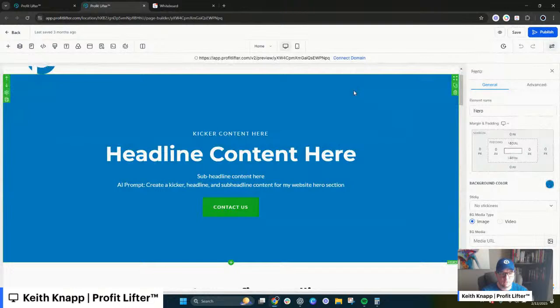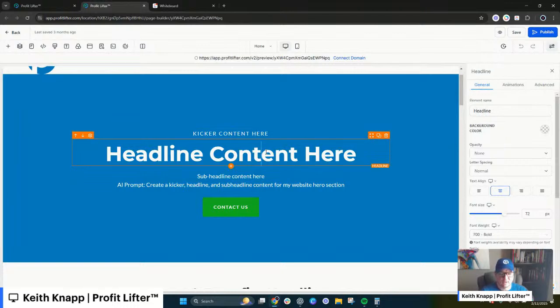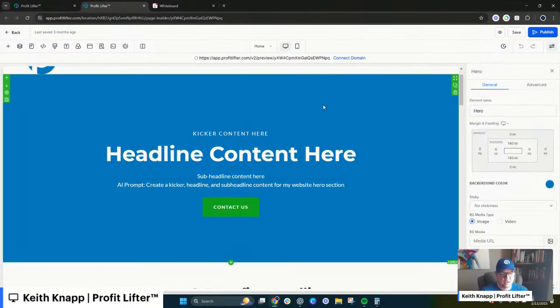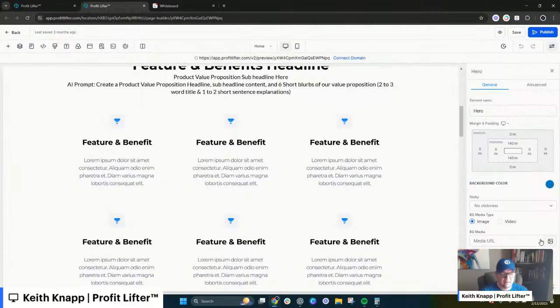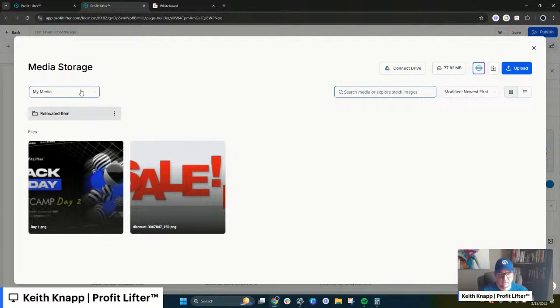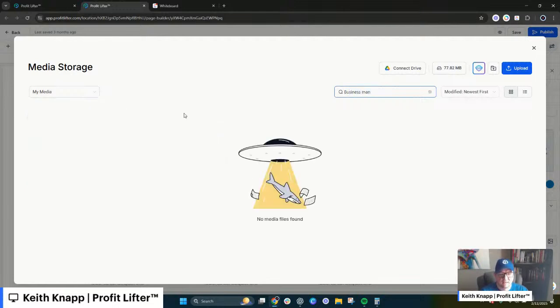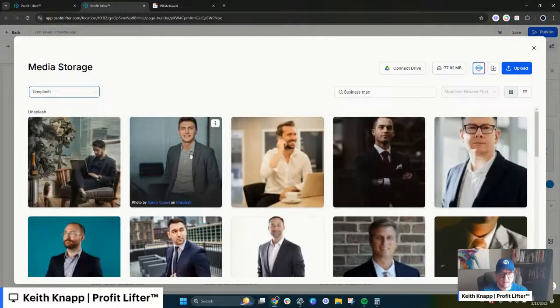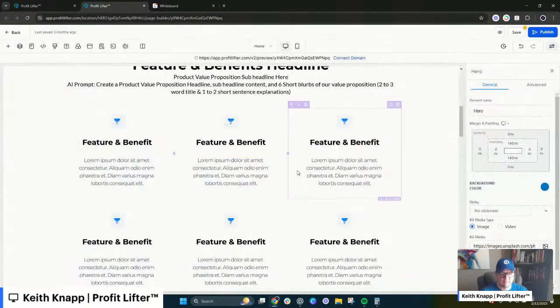And then you can see you've got your website and funnel builder, which will allow you to come in and basically write your content, add your images, do everything that you need right here from the website. You can see, if you want to pull up images, you can come in here and search for some. So you may say, I'm looking for a businessman, and you can come in here and go, I want it from Unsplash. And now you've got a businessman that you can add right there.